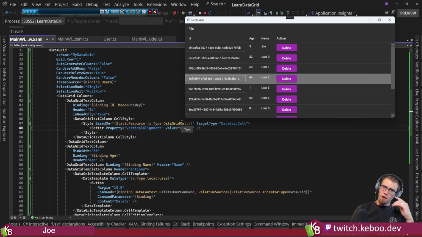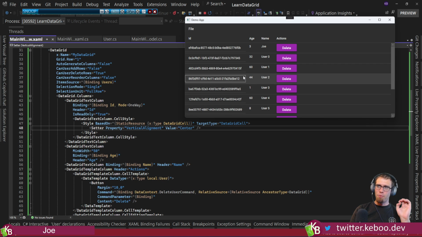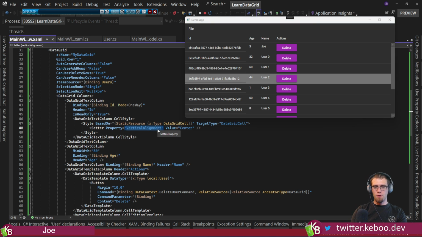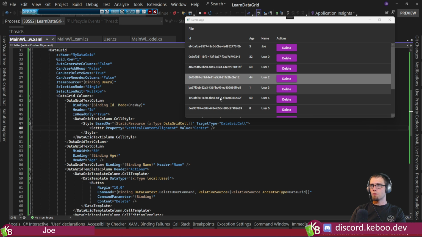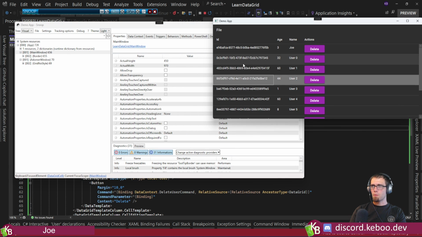Now again, you'll note there's something subtle that's happening. Because I have changed the vertical alignment of the cell, my white border is now inset from where it was. Versus if we do vertical content alignment, right? Now we're aligned inside of here. The content has been vertically aligned, right? Still not perfect, but if we look at it in Snoop, we can sort of discern what's happening.